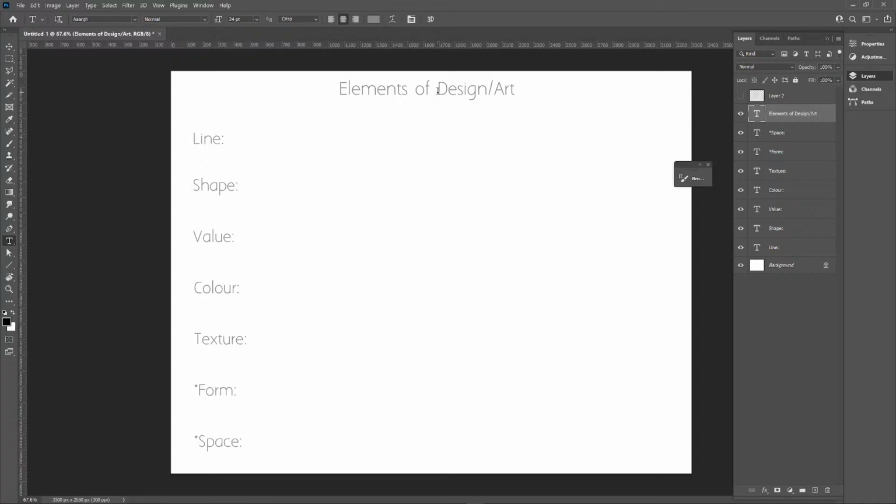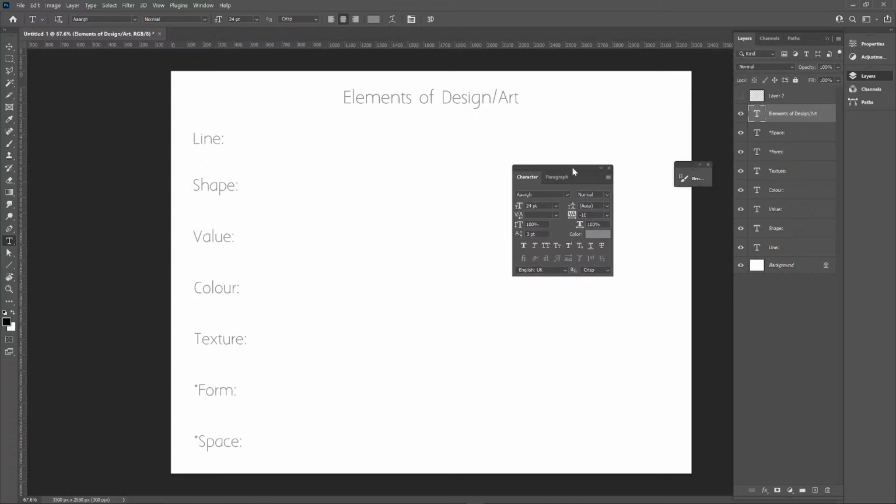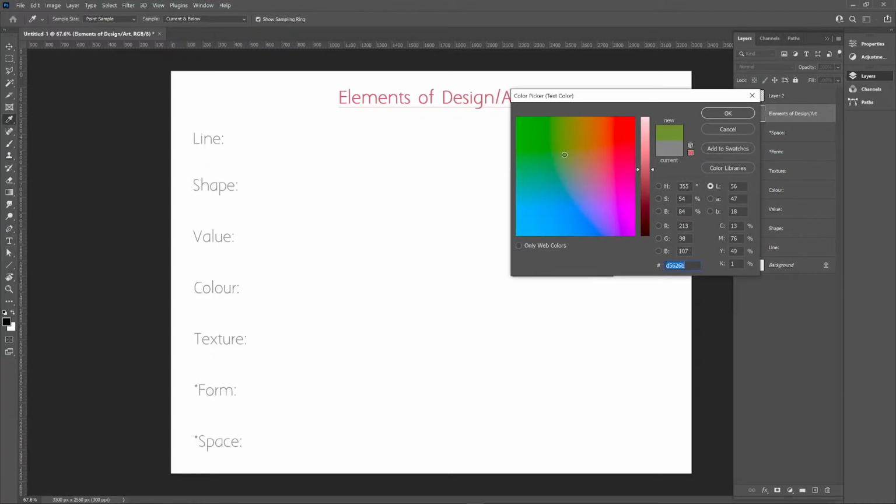If I click on this little clipboard with my text selected, and I'm in the text tool, it's going to bring up my font settings. So I can do things like add an underline or strikethrough, or add subscript, and all that kind of stuff. Italic, bold, and on and on. Or I can even change the color from here.